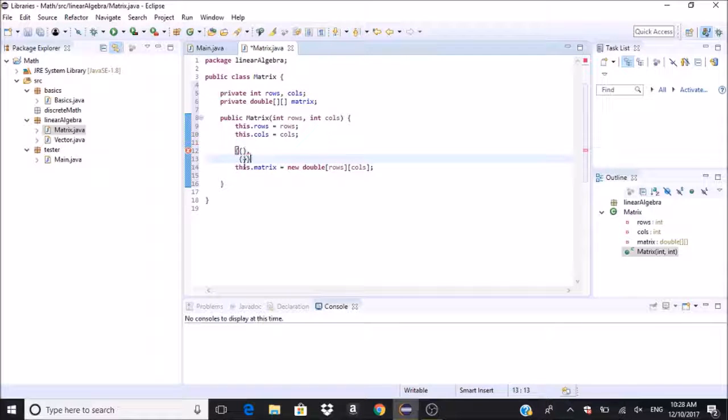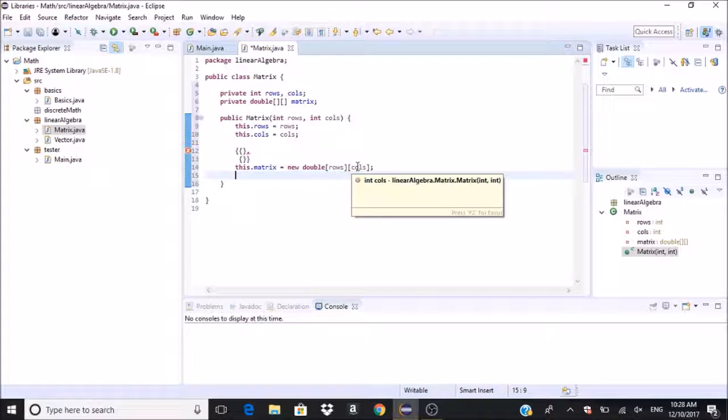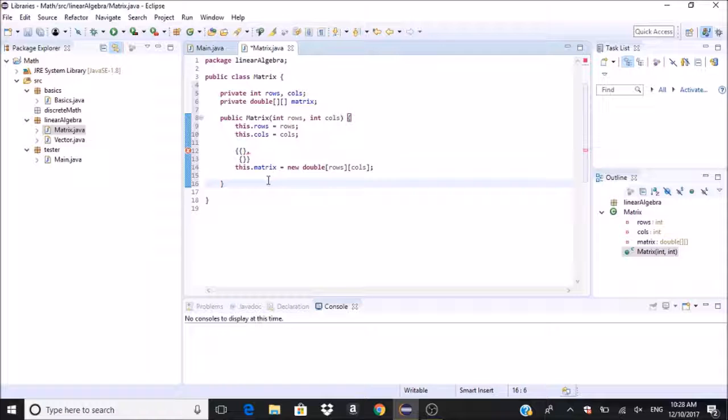Okay, so we're first going to populate this with more arrays. So we're starting with the rows. We don't know what I is, we know what R is. R less than rows, let's make a temporary array to store this.